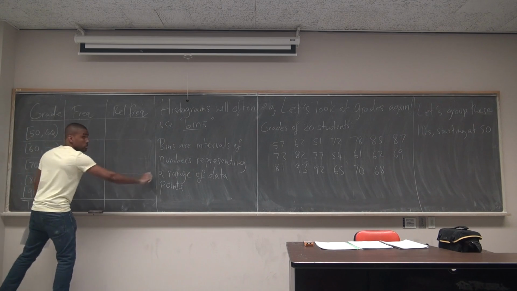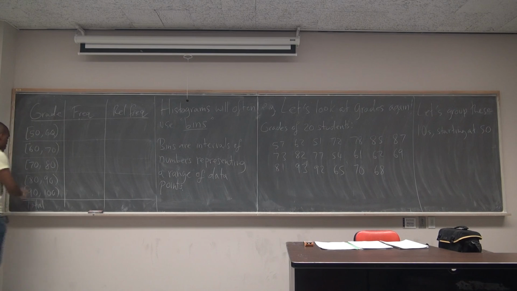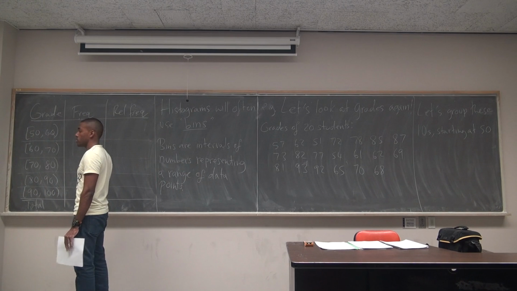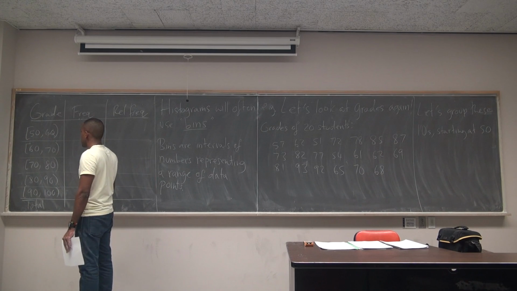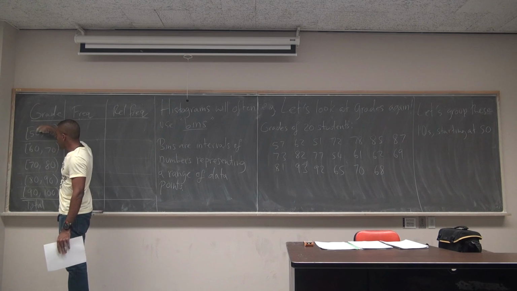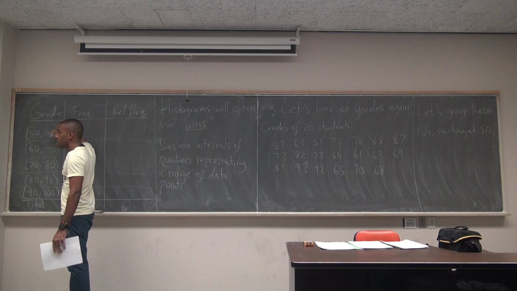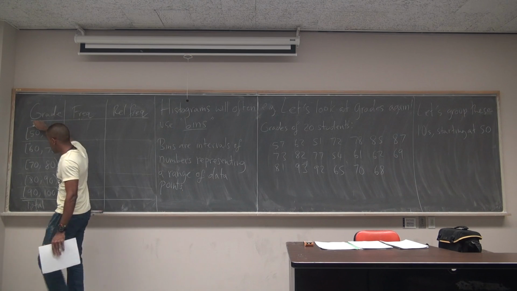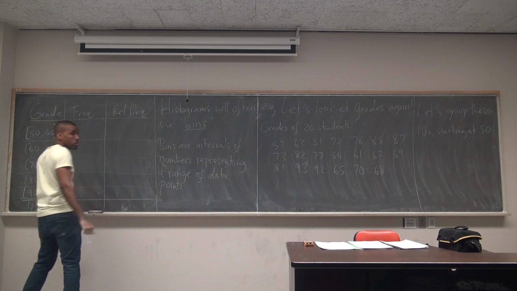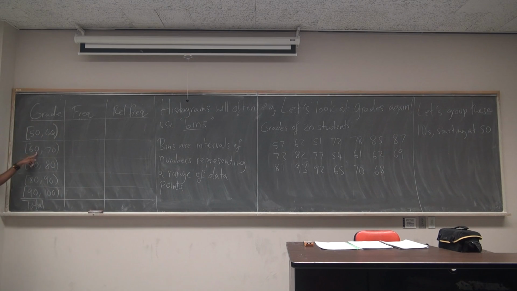When you're writing the interval, for example, you have 50 to 60, would you not want to start on 61? No, they overlap. The brackets mean the number is included in my interval. The parentheses mean it's not. So 61 would actually fall in here. The kind of brackets I use for the bins is very indicative. So 60 would be here, because it's included. It's a closed bracket.